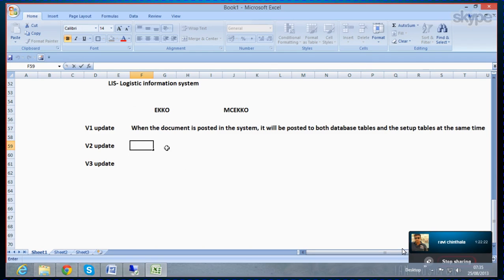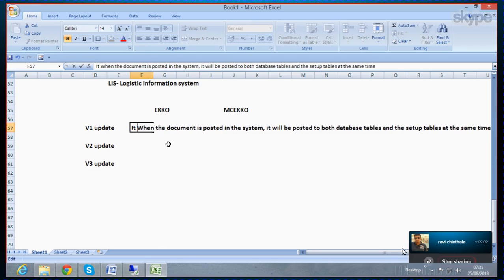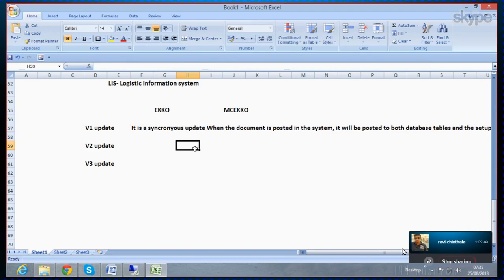And the V2 update is the asynchronous update. This V1 update is a synchronous update. Synchronous spelling, I guess it is right. Okay.